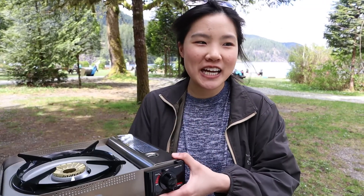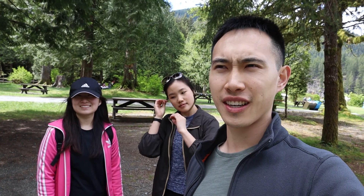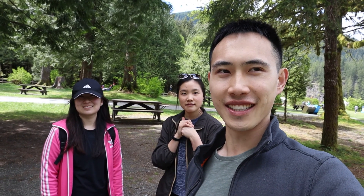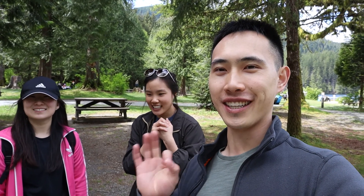We finished walking from the suspension bridge — it took about an hour to get back. Now we're going to cook up some lunch with our brand new stove. In our previous video we mentioned wanting a new stove because our old one had no wind guards to prevent the flame from blowing out. This stove has wind guards and is stronger and more powerful. For lunch we're reheating pasta we made yesterday, with broccoli and burgers from earlier in the week that we'll use as meatballs for protein. Should be good!